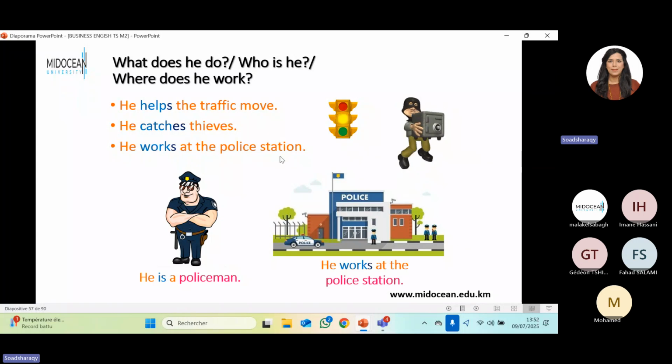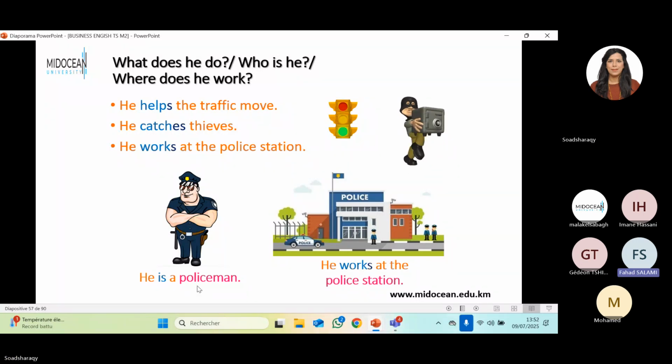The plural of thief, thieves. Continue. He catches thieves. He works at the police station. He is a policeman. He works at the police station.